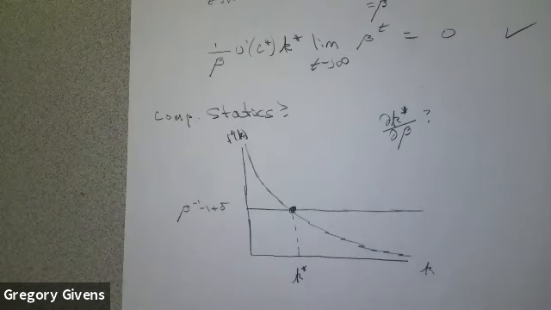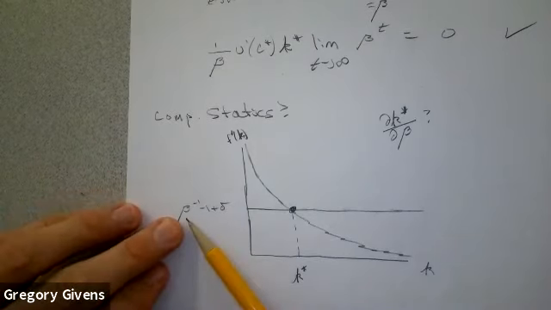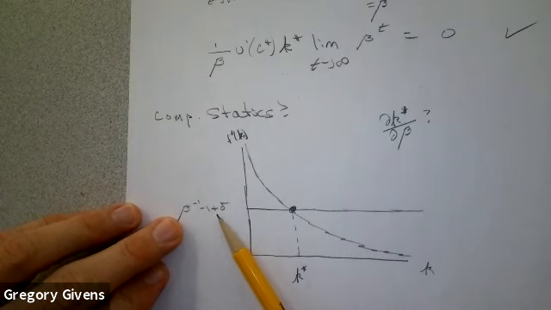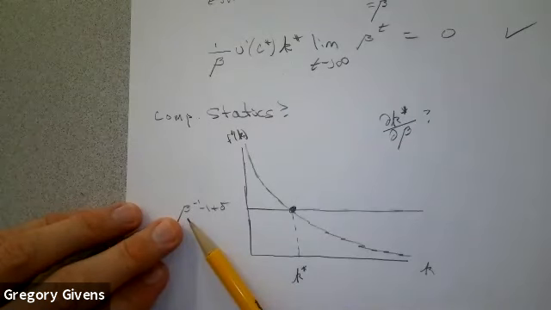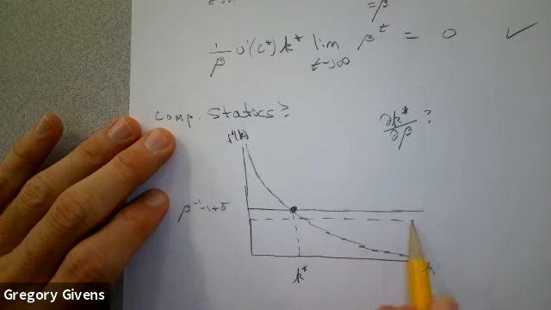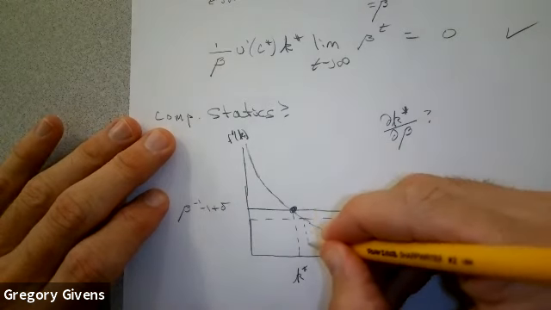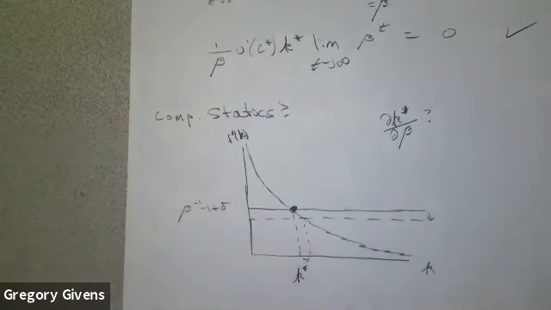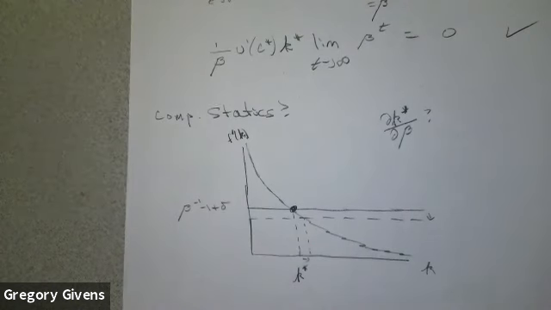In case they start decreases. This is beta inverse minus 1 plus delta, right? Okay, so sorry. So if beta goes up, 1 over beta gets smaller. So this whole line here shifts down, and that's going to lead to an increase in steady state capital. Does that make sense? Beta going up means that agents are more patient. They're not discounting the future as heavily. When that's the case, individuals are going to want to save more, and therefore the capital stock is going to be higher in the long run.